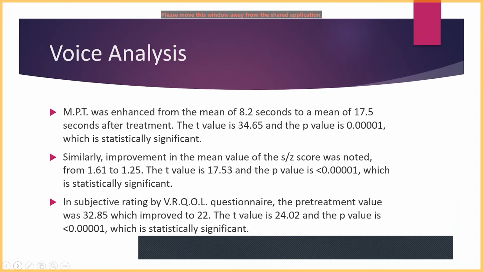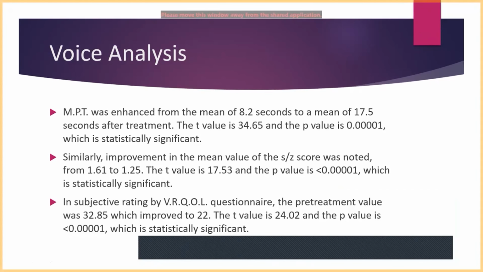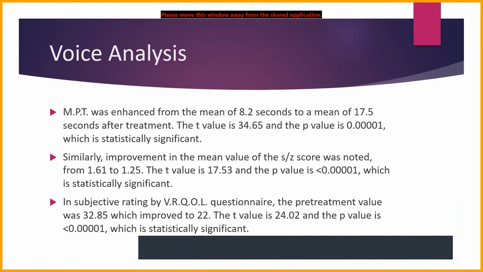Yeah, so the maximum phonation time was enhanced from a mean of 8.2 seconds to a mean of 17.5 after the treatment. It was significant. Similarly, there was a significant improvement in the S by Z score from 1.61 to 1.25. And in the subjective rating by the questionnaire, the pre-treatment value was 32.85, which improved to 22. All these values were significant. Next slide, please.